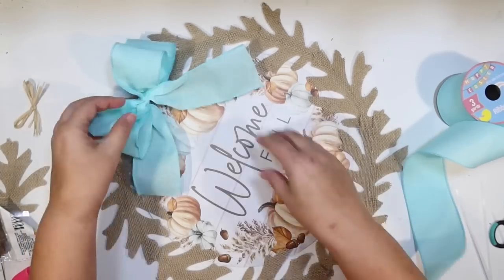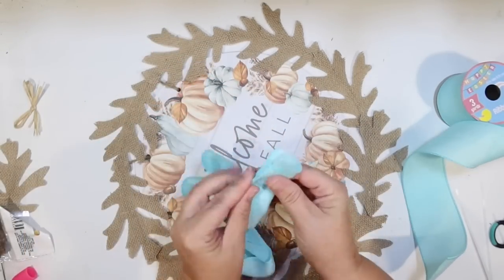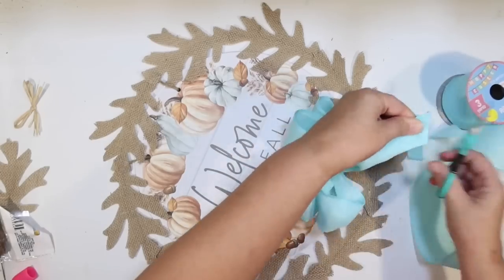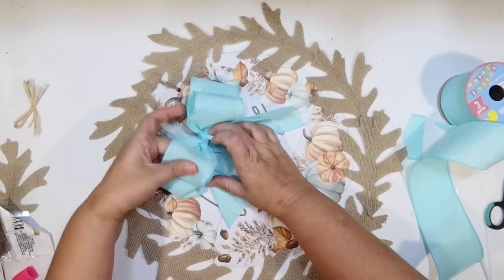So I thought that would look good at the top. It's going to bring out the blue and some of the pumpkins. It's going to add an entryway feel. And I also just dovetail both edges at the same time, trying to even them up a little bit.